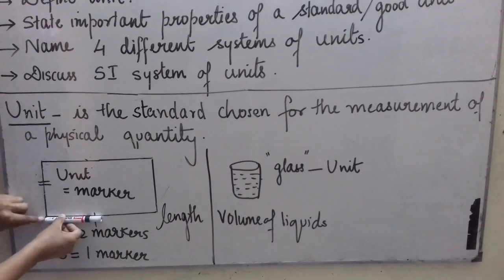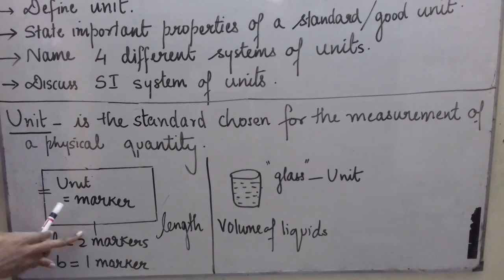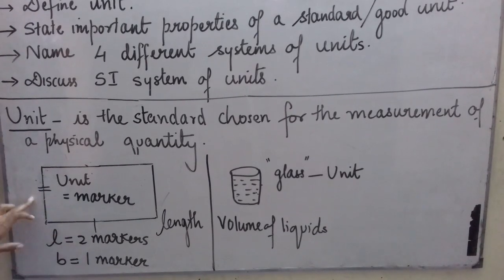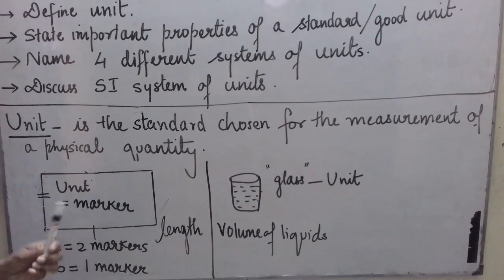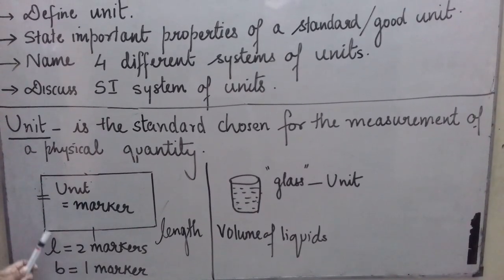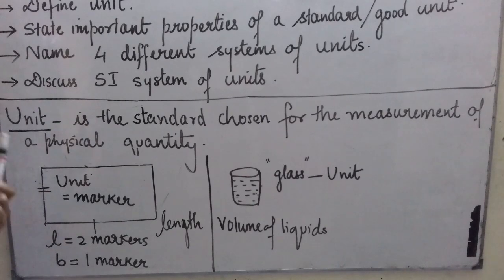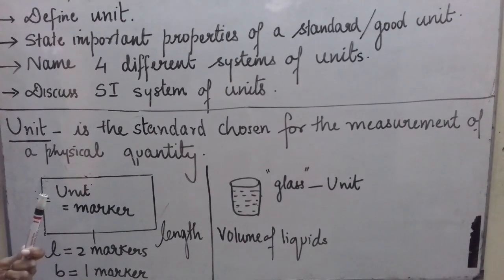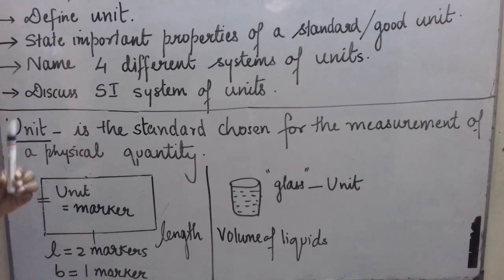You will measure this way: 1, 2. The length of this rectangular figure is 2 markers and breadth is 1 marker. So to measure the length and breadth, you have used the length of the marker as your unit and called it 'marker.' So your unit becomes marker — length of the figure is 2 markers, breadth is 1 marker. But do you think this is a good unit? Not at all, because if I ask you to draw a figure whose length is 10 markers and breadth is 5 markers, you may not have a marker at home, or even if you do, it may not be of the same length.